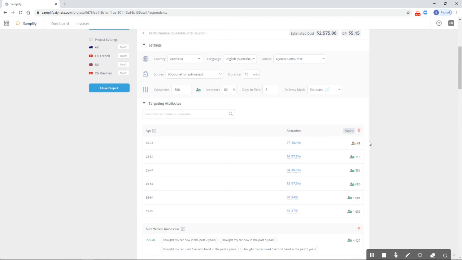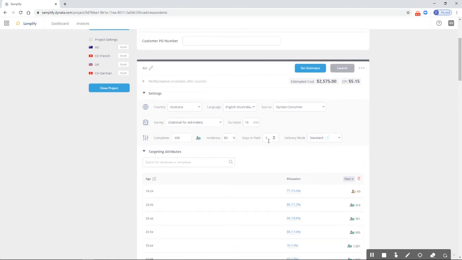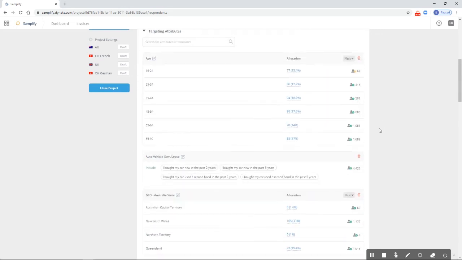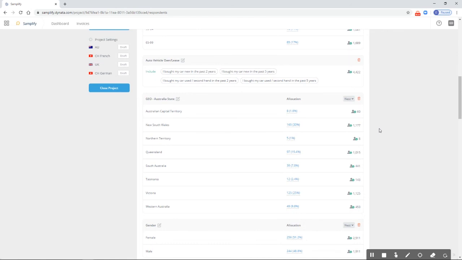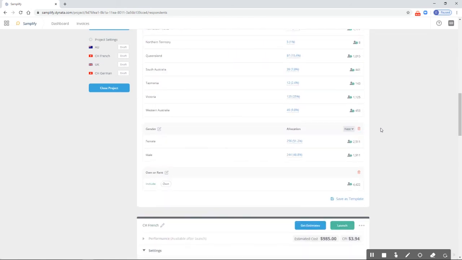But what we can do, once we see at the third, fourth day, monitoring the field, that we didn't see much progress from the third overnight to the fourth day, I would definitely pause your study, clicking on the 3 dots, pausing, and taking out one of the targeting parameters.